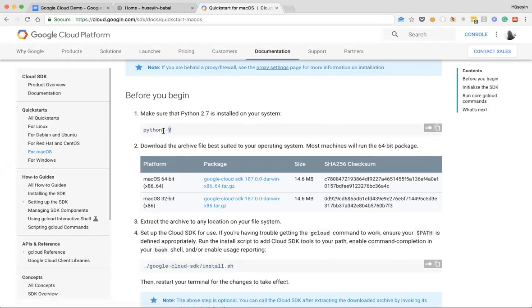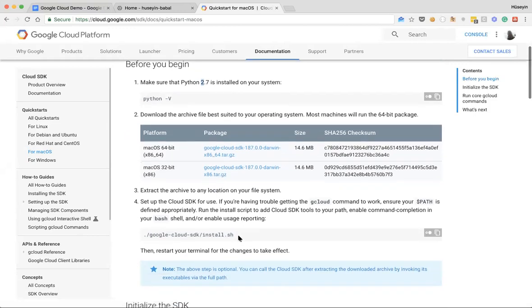But before that, you need to have Python installed on your computer first. It should be at least 2.7. You execute this command within the folder extracted from these binaries, and that's all. Maybe you need to add this to your path, but that's all for the installation.